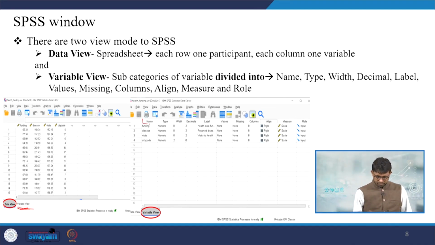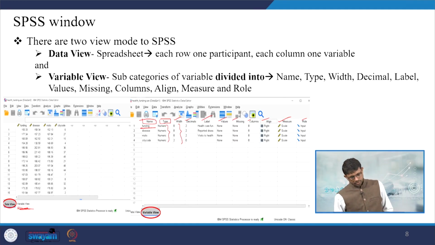Name, then type, width, decimals, label, values, missing columns, align, measure and role. Most importantly, we type the name of the variable here. Then you specify the width of that variable, and its type: is it string or numeric?